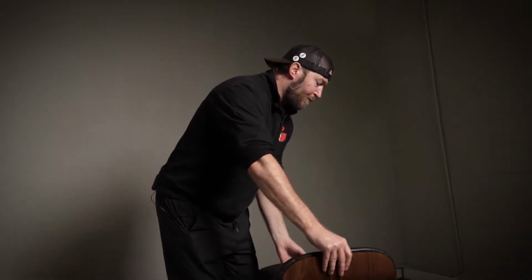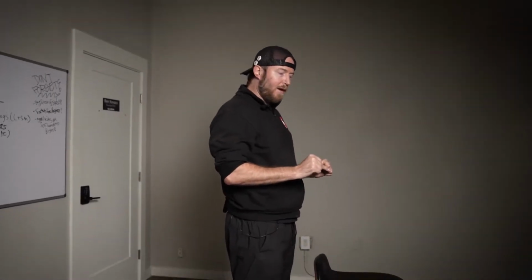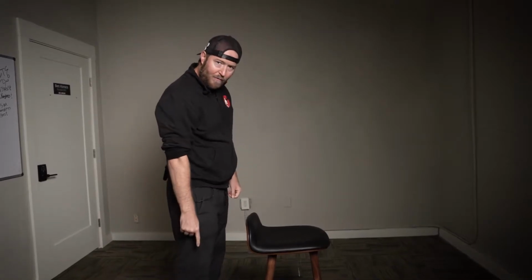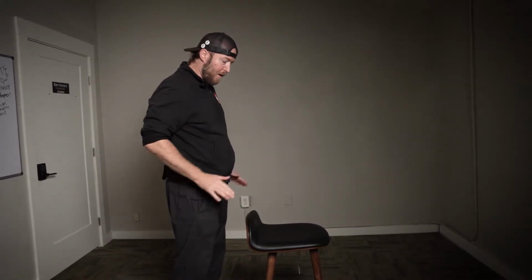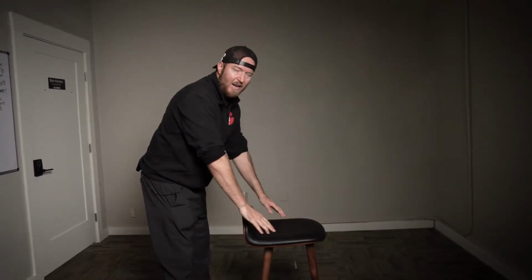All right, so you're going to take your chair, and if I have the back of a chair, a lot of people have those, you can hold onto the back of it, and then you're just going to raise yourself up like this. I'm using the ball of my feet to pick myself up off the ground. And if I fall forward, I can catch myself with the chair, so there's a little bit of balance involved as well. Depending on your chair, you might have to use it to catch yourself, or if you have a taller chair back, you can hold onto it like this and lift yourself up and then set yourself down. We'll do 10 of those together.